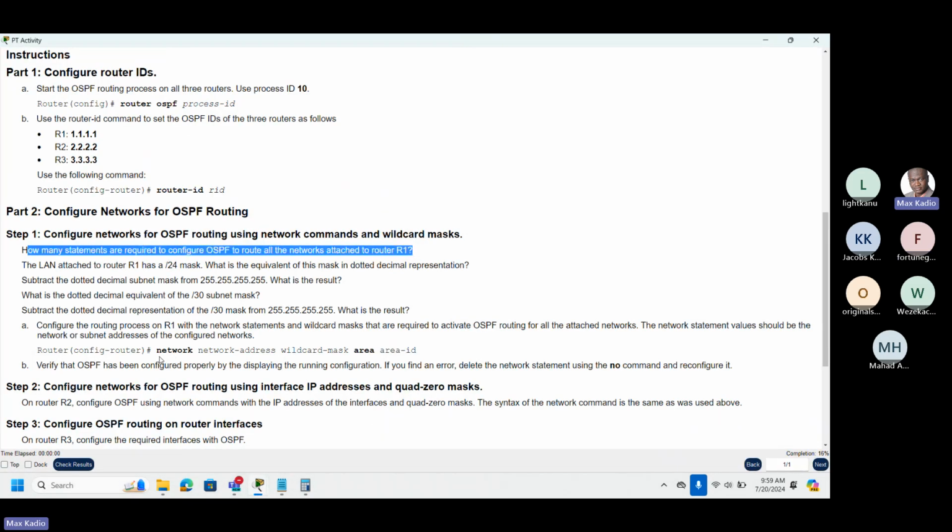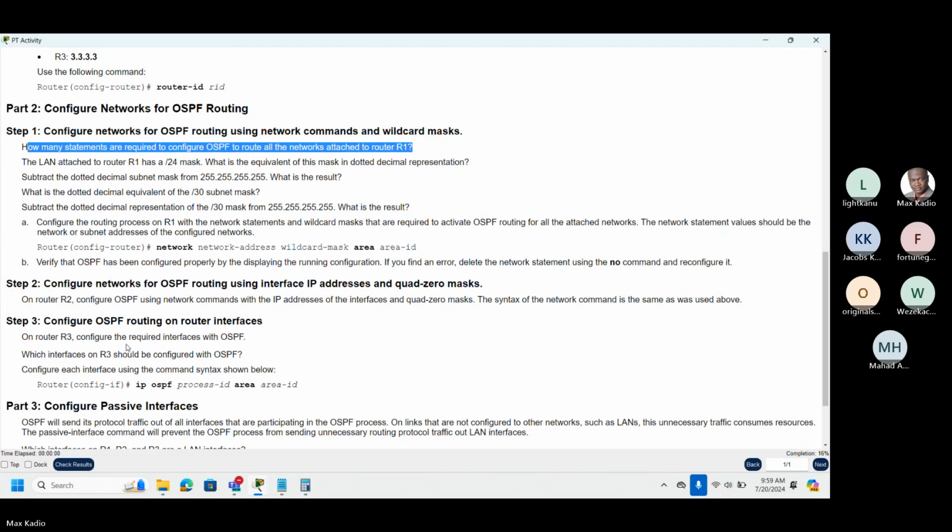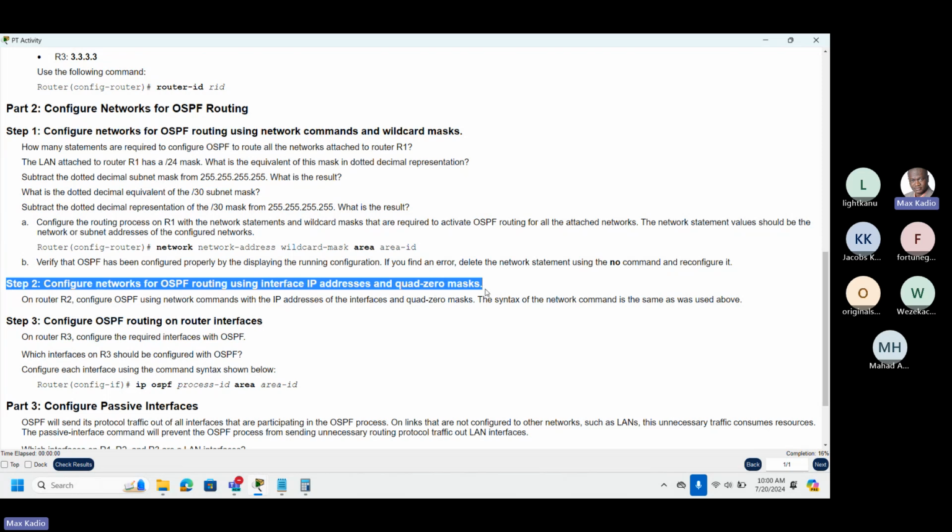So remember, to configure OSPF you can use the network command, or we go to each interface and use IP OSPF, then area 0. Then step 2, configure networks for OSPF using IP interface addresses. So guys, remember again, when you have a test, you read properly first.